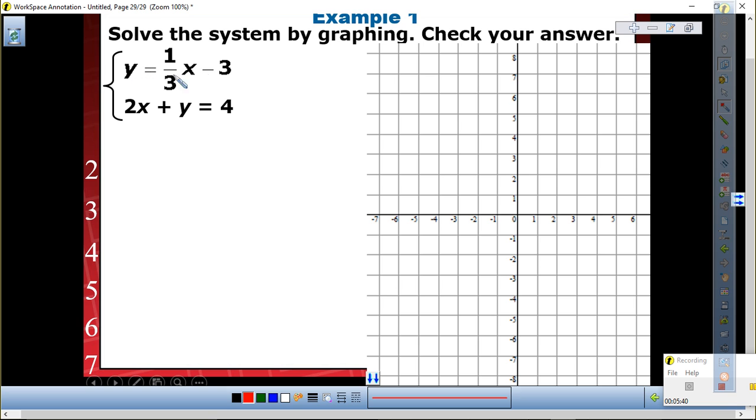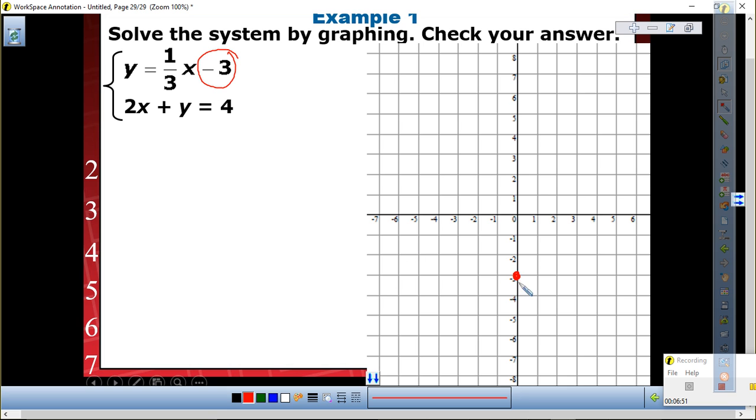So the first piece of information that I need here is my y-intercept, and everybody, the y-intercept is what? -3. So circle that and plot that point on your y-axis, which is -3, and I'm doing this in red. Okay, there it is. The second piece of information that I need to graph this, I need the slope. What is my slope, everyone? 1/3, which means rise 1 and 3 to the right.